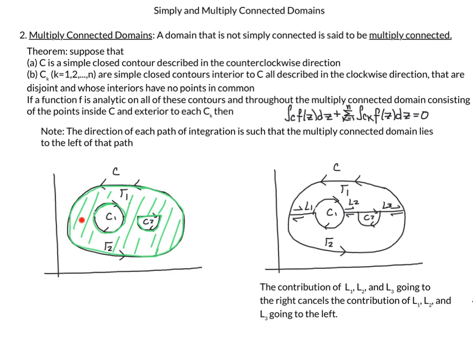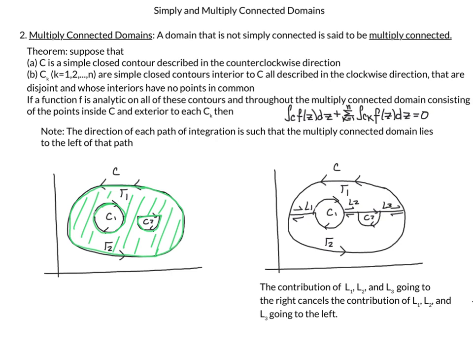First, we're going to add a line L1 to go from C to C1, and we'll draw this so that the path can go either from C to C1, or it can go the other direction, from C1 to C. We'll modify L2. We'll add an L2 to go from C1 to C2, and it can also go from C2 to C1. We'll modify by adding a line from C2 to C, and also this line can go from C to C2.